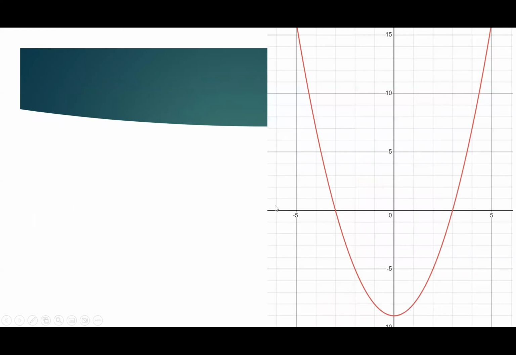All right, here's a new position function. Now we say f of t equals t squared minus 9. And this is how many feet an ant is from its home. So at 0 seconds, the poor little ant is 9 feet from home. After 1 second, it's about 8 feet from home. After 2 seconds, it's 5 feet from home. And after 3 seconds, it gets home, but it's still moving. So at 4 seconds, about 7 feet from home. And at 5 seconds, it's about 16 feet from home. That's what this function tells us.